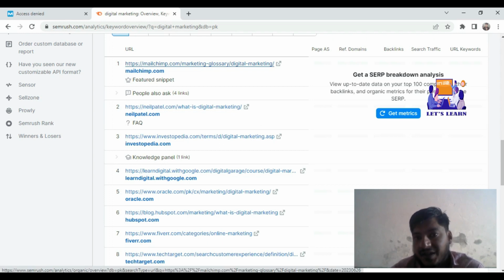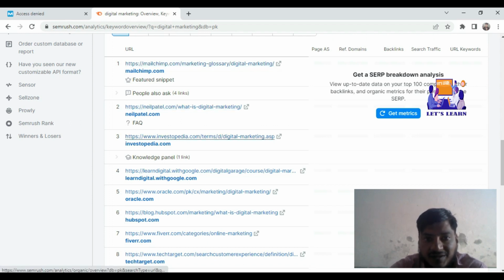They used the primary keyword digital marketing, what is digital marketing. They used the primary keywords and they also used alternative, related and variations of the keyword to get a high rank for their website in the SERP, search engine result page.